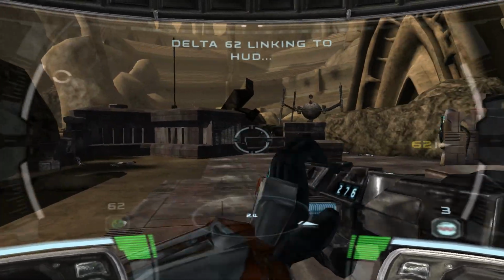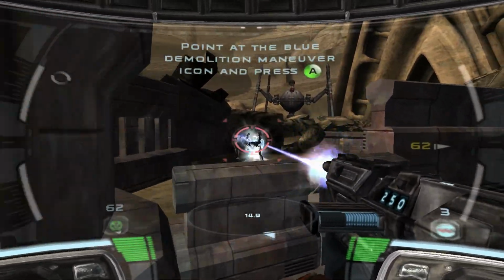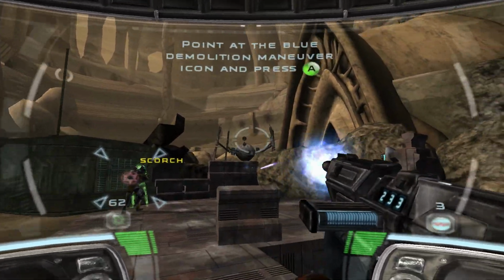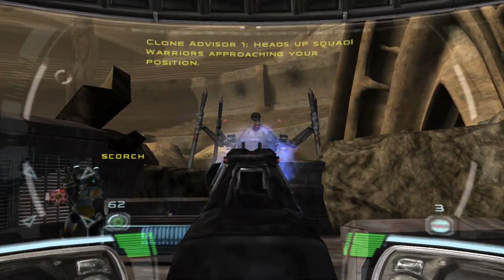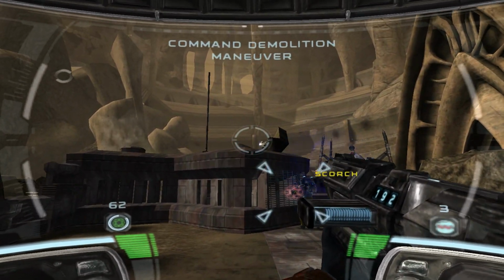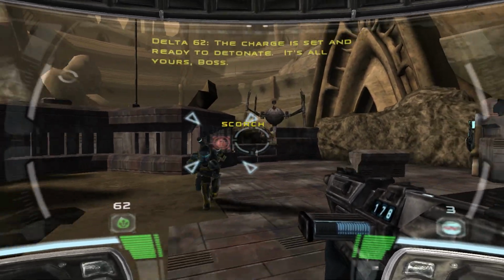Lead, I have uploaded a demolition placement location to your visor. Scorch, I need you to demo that bunker for me. Good. I'm dying to blow something up. Can I have some cover here? Just get us inside without killing the squad, okay, Scorch? The charge is set and ready to detonate. It's all yours, boss.